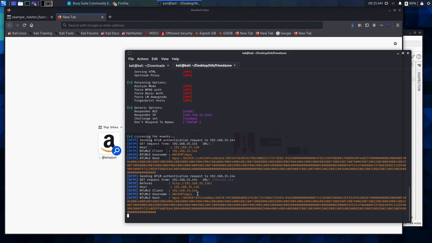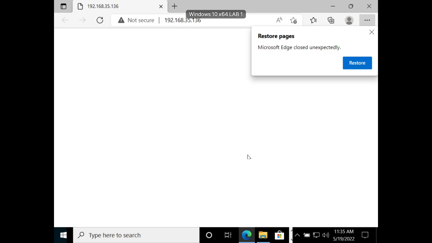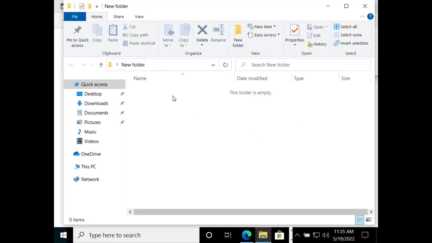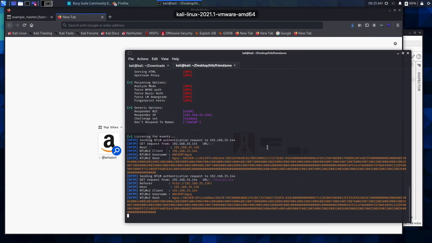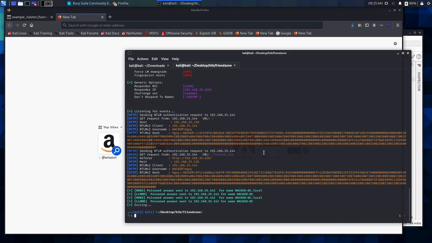And now we have this NTLM hash. So you're going to see this in the future. I've seen this on several CTFs where you are able to capture NTLM hashes. Now, when you catch them, you're not sending them through this file right here. What happens usually is you're able to log in. We'll go ahead and close that. Or you're able to get some kind of SQL login, and you're able to send yourself a request from a command prompt. And we're going to see that here in just a little bit.